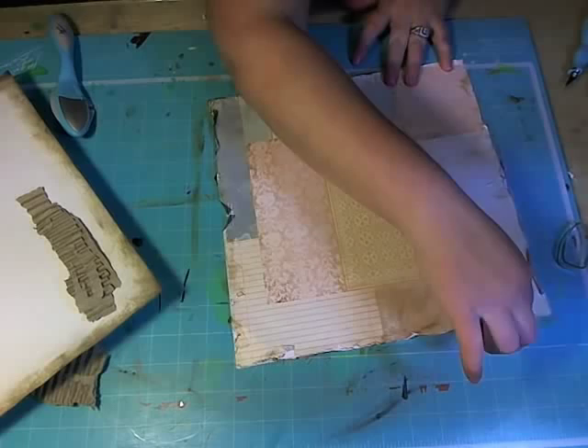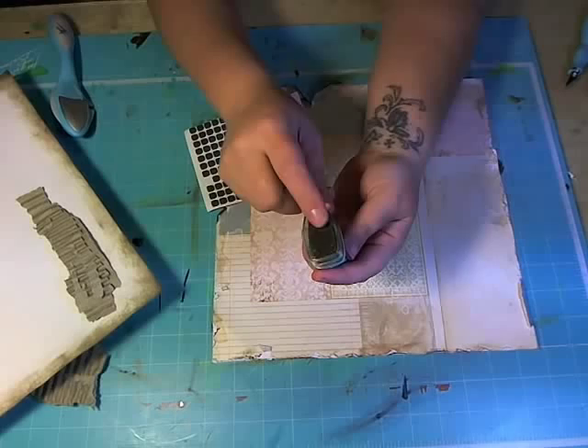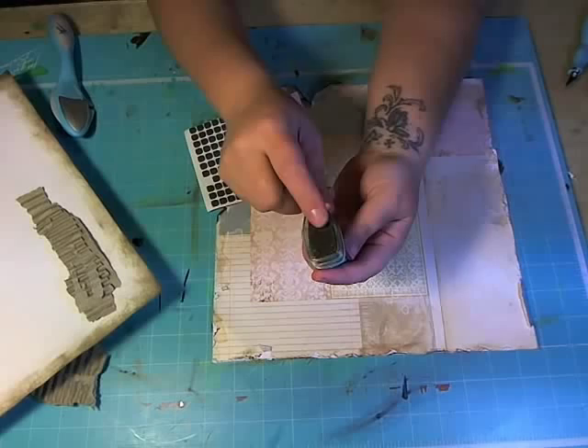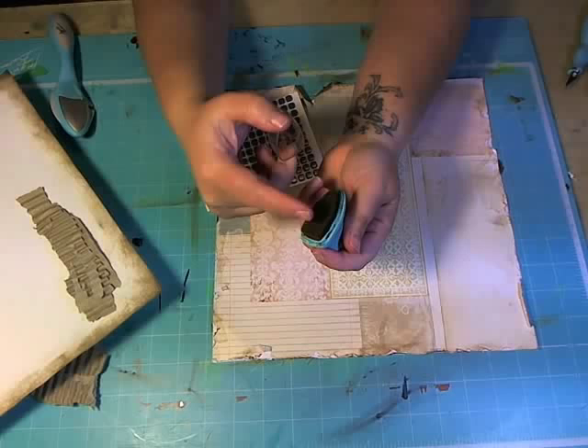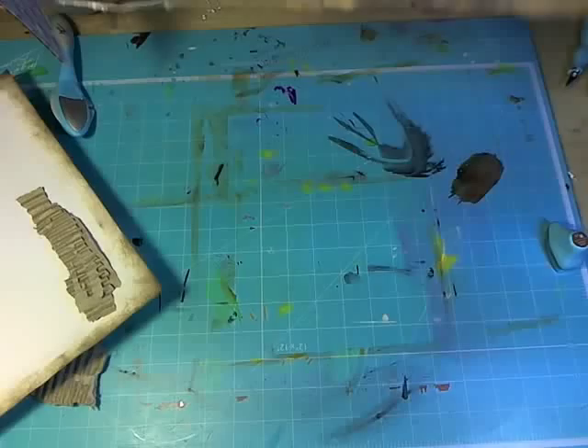The colors of the page are pretty light and subtle, so adding a really harsh line around the edge will take away from the rest of the page. We're just lightly adding a little contrast. Next, I'm going to grab my three-dimensional foam squares — I'm just going to add a couple; you don't need a whole lot. These chalk inks have a pointed edge and a wide edge — they look like a little iron — which helps you cover a broad area and get into tight corners on mixed media projects.